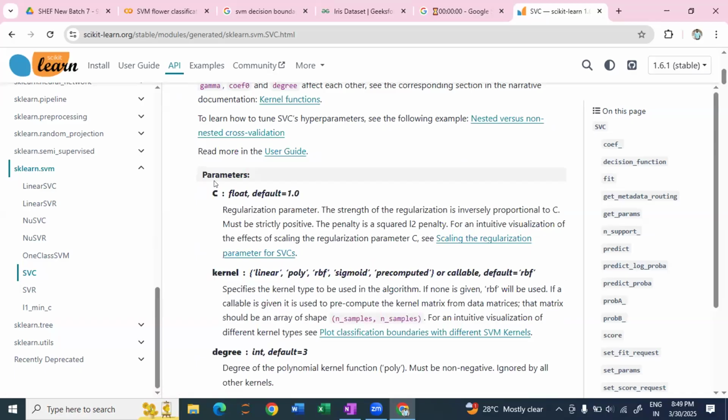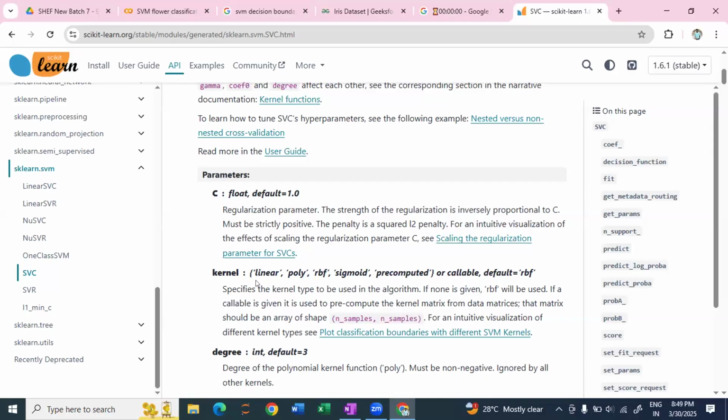See, the parameters that we are using: the regularization parameter, the strength of the regularization is inversely proportional to C, must be strictly positive. The penalty is a squared L2 penalty. See, no need to go into this technical terminology. What I have said is this C parameter actually helps you to minimize the errors.